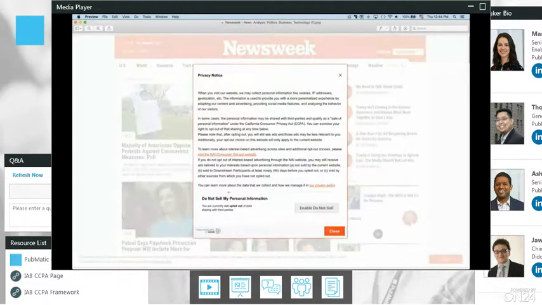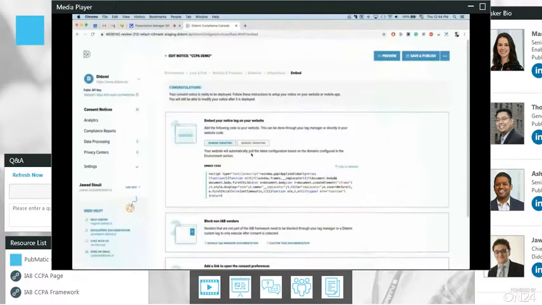Another small piece of information that is important to keep in mind is the option for the user to change their mind later on. So you also want to update your privacy policy to give the user an option to enable or disable do not sell there, with the same workflow re-enabled from your privacy policy. And that will put you in compliance with the US Privacy IAB CCPA framework, basically.